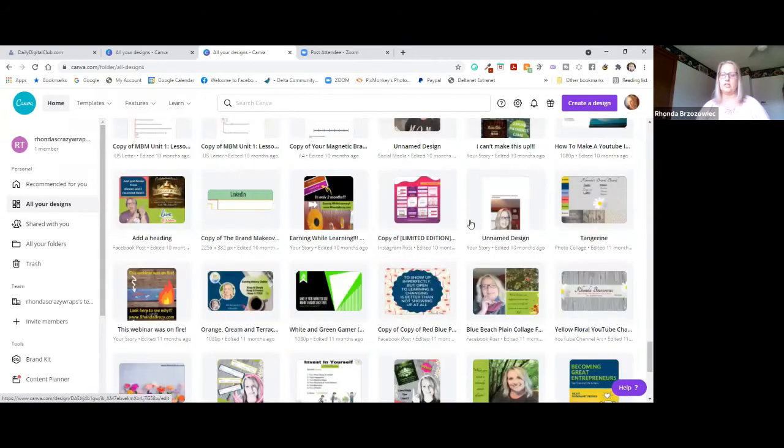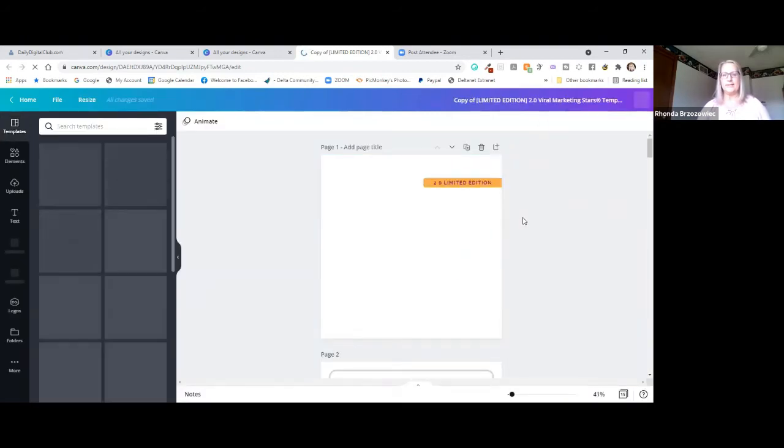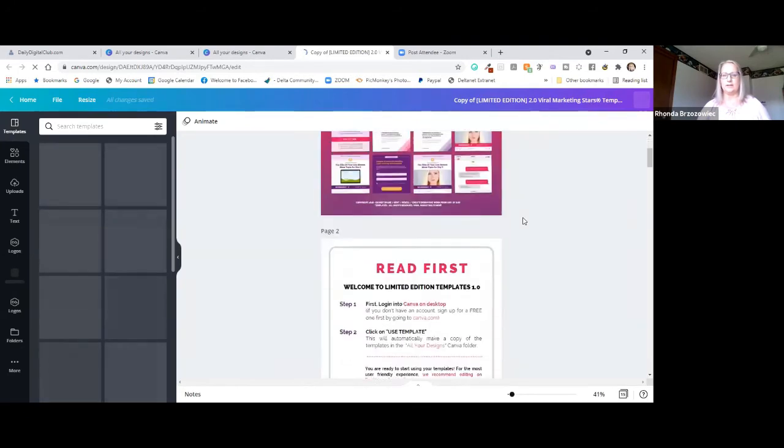While you're in here, she also sends you some freebies once in a while, right? So here are some limited edition ones that she sent. I don't think I've used these yet. I get confused as to which ones I've used, but I just want to show you, every once in a while she'll send some free ones, which is nice in addition to the 100 that you get that you pay for. And it's super cheap to get started with this. So that's what I love about it.